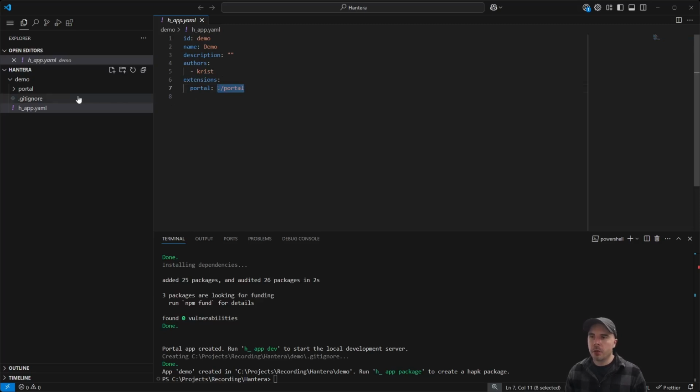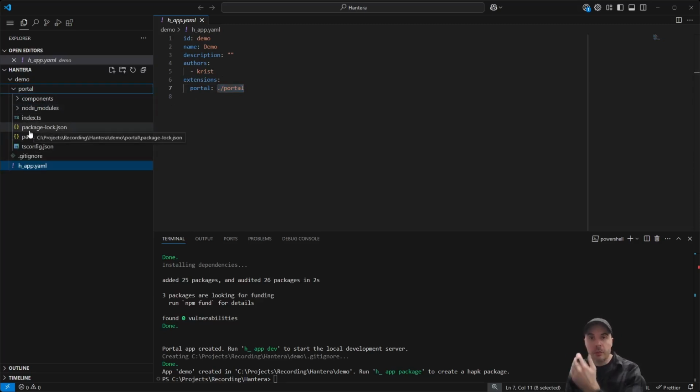In this portal folder, it also created a bunch of boilerplate files that we need to be able to run our project. This folder is essentially just a Vue app. Hantera's portal is based on Vue, and your portal extension is going to be a Vue component running inside of that app.